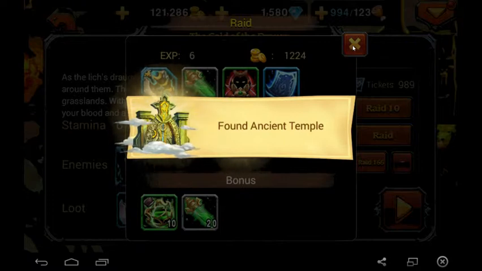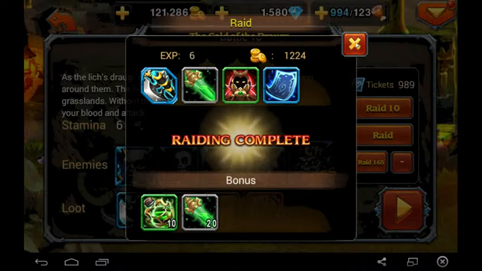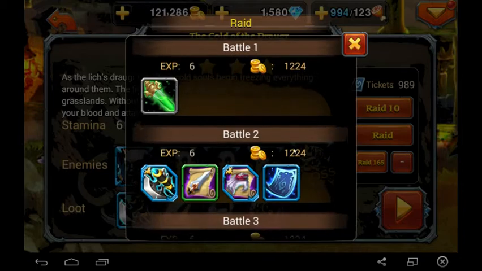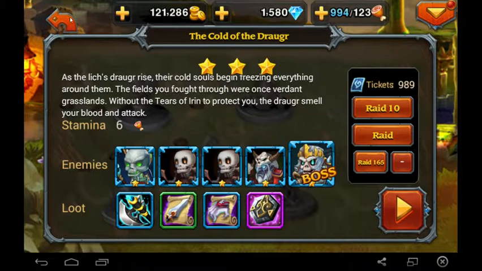But anyway, so we get an ancient temple, and also through raiding that's how you get the goblin merchant, and I'm sure that at some point we will find that too. So I'm just gonna take this opportunity to show you my ancient temple. What I did is I raided 10 times because I am trying to get a piece of equipment for my Cloudwalker.